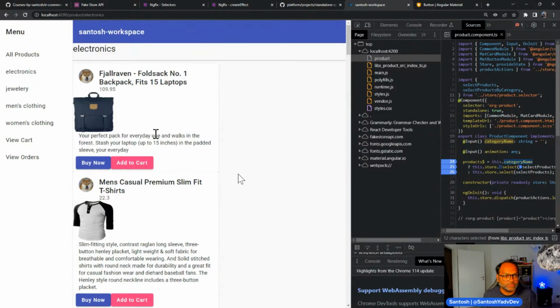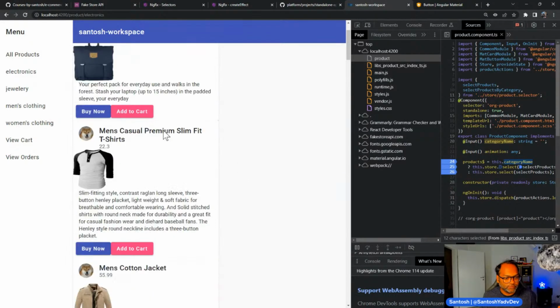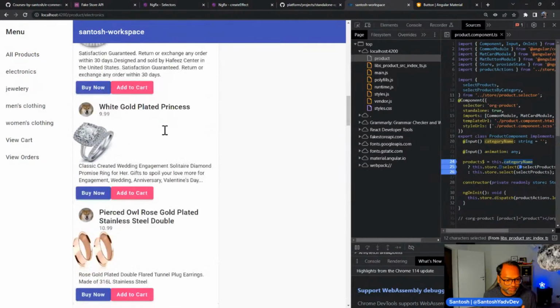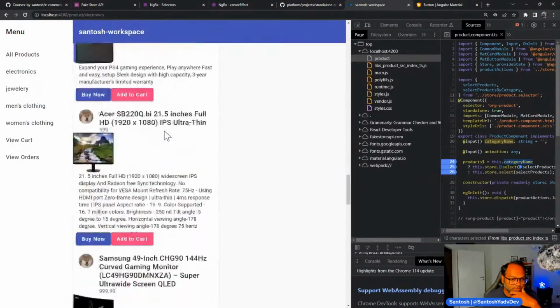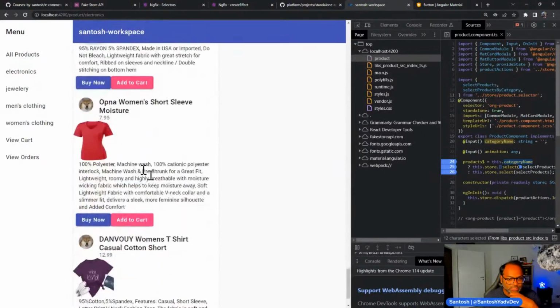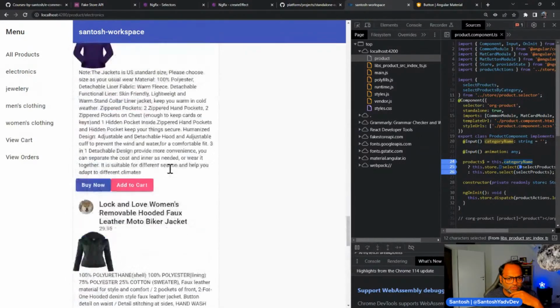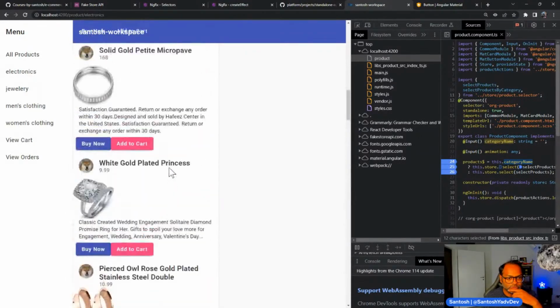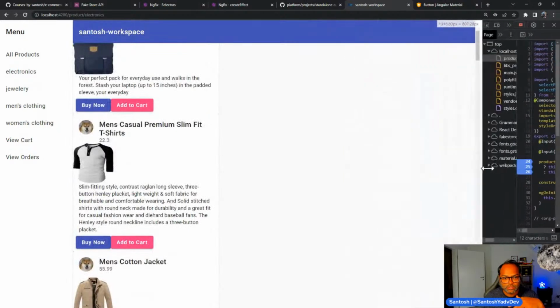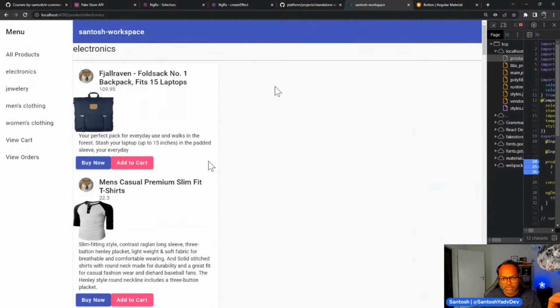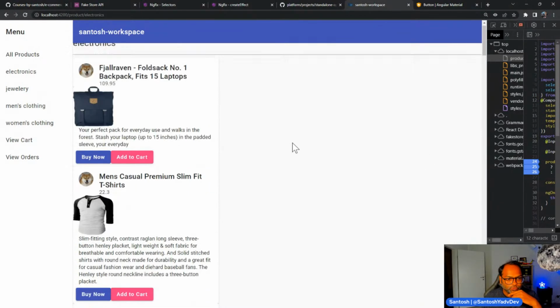So today we were able to actually implement the store for our products. We were able to load all products. We were able to display them using the card component. The only thing we have to do is make it a little bit responsive. We should be able to show at least 2 or 3 products, based on the width, because this entire width is useless right now. So we don't want to do that.